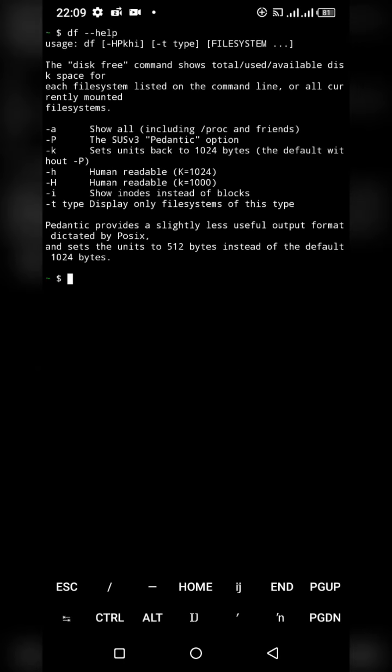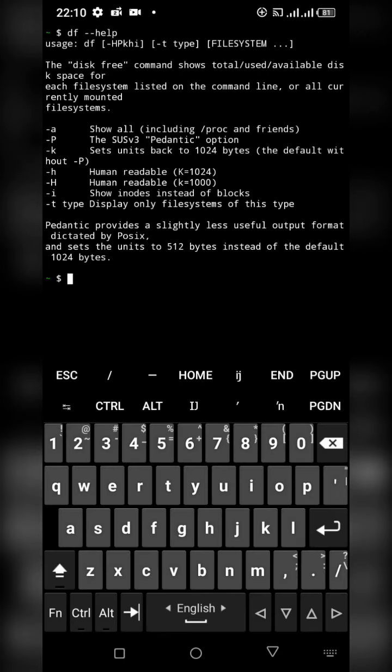As you see, the df command, called the disk free command, shows the total used and available disk space for each file system listed on the command line, or for all the currently mounted file systems. As you see, we have the options a, P, k, h, and i.